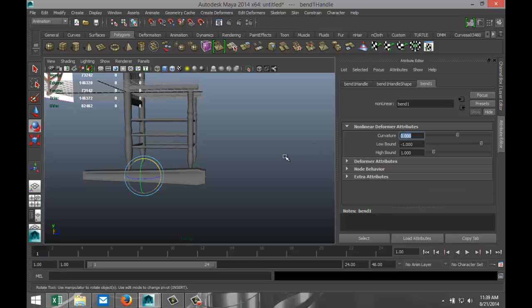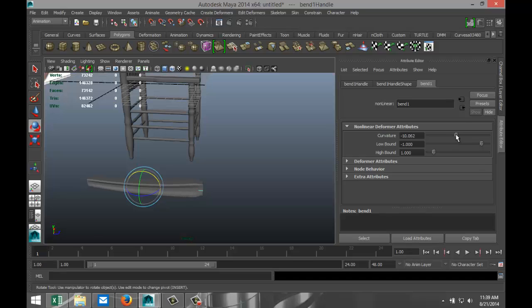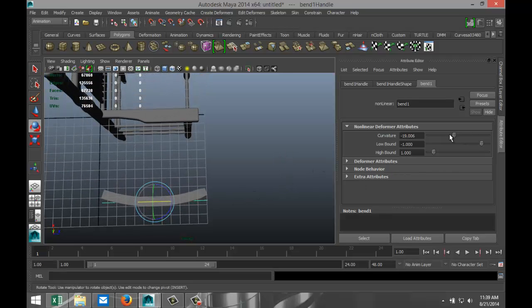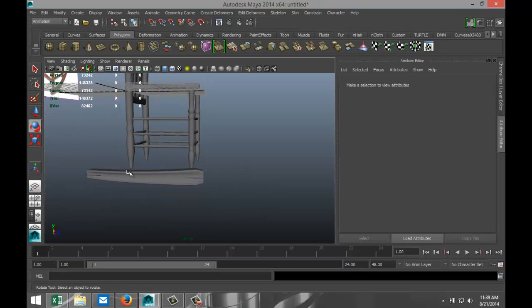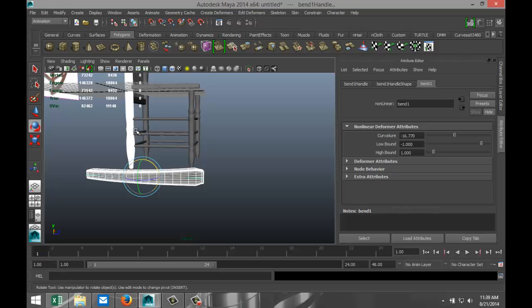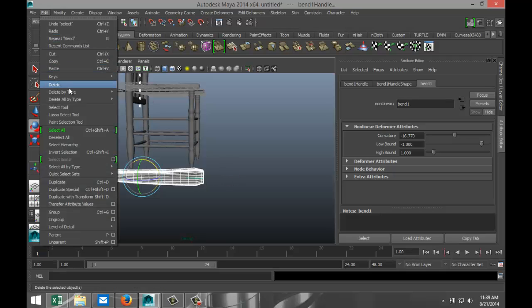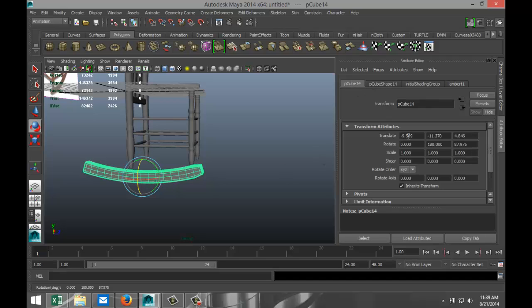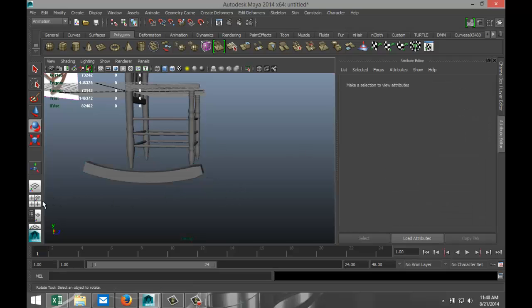And let's see what our bend handle will allow us to do. Okay, now I just want a little curve here. That's maybe a bit much. Yeah, well, maybe something like that. Okay, that's not too bad. Drag select it, just that. Edit, delete by type history. Rotate it back, so it's at 90. There we go. And let's see if we can get that into place.